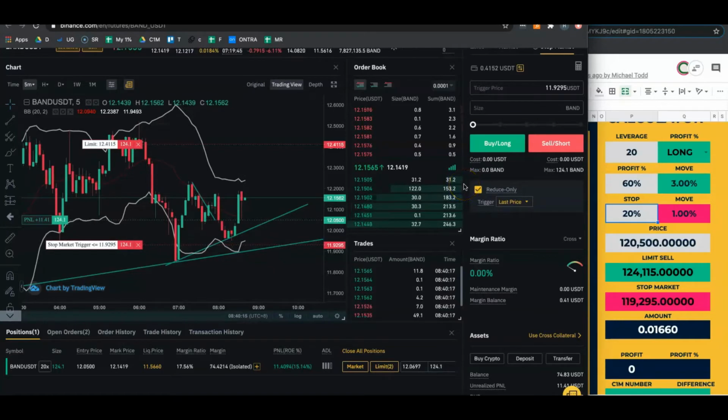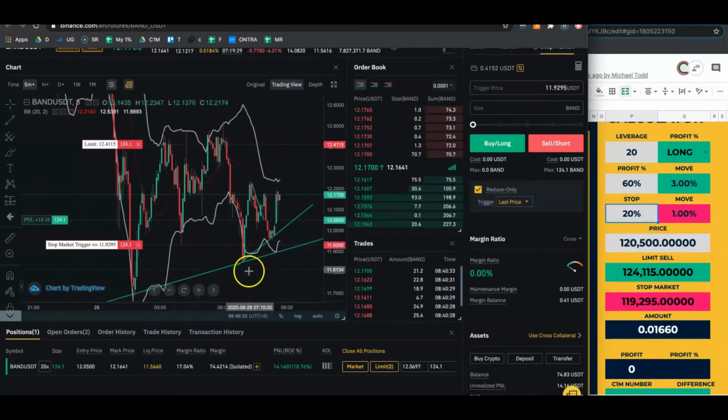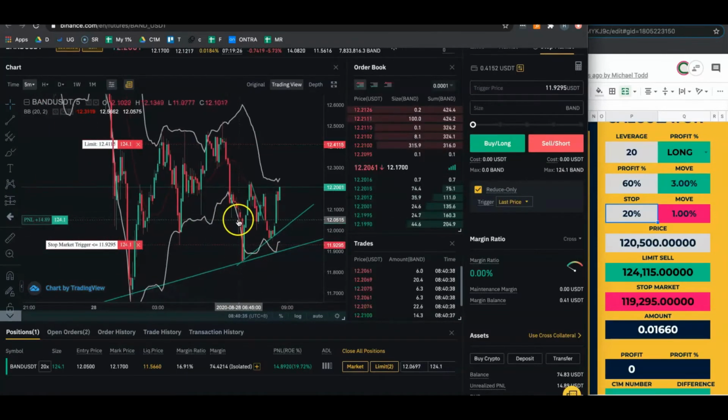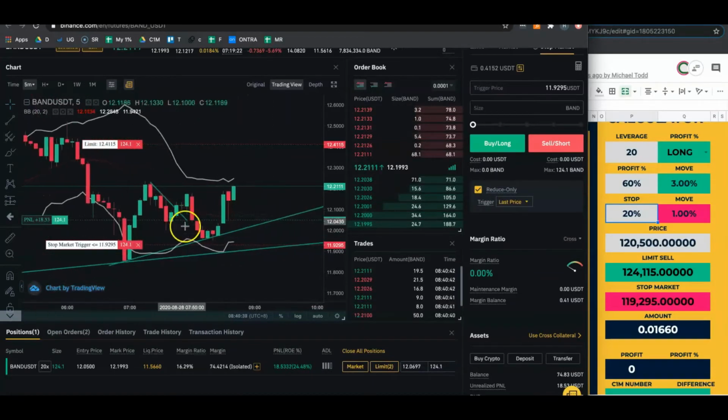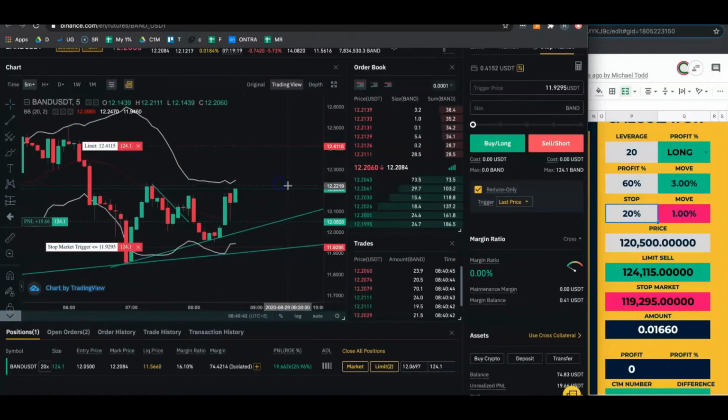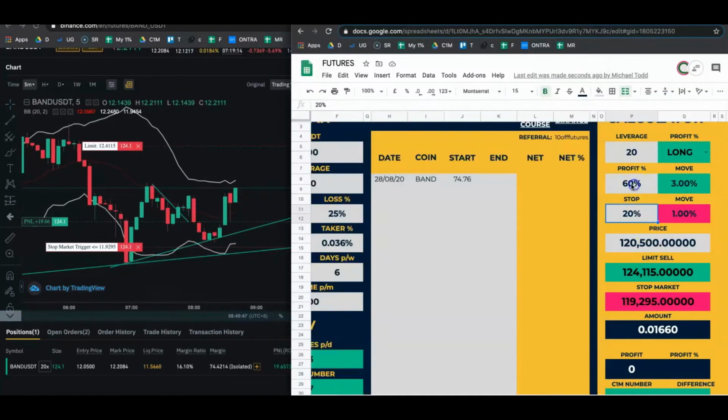You saw in my trade yesterday, one trade I used 20 leverage, the other one I used 40 leverage. I predominantly use 20 leverage, but sometimes more. It all depends where my stop market lies and what has happened before based on these ups and downs. Even though this is going up, it will have these down dips like here, so you want to allow this wiggle room. And now look, yeah, up we go. So now I'm going to be putting this back into my 10%.